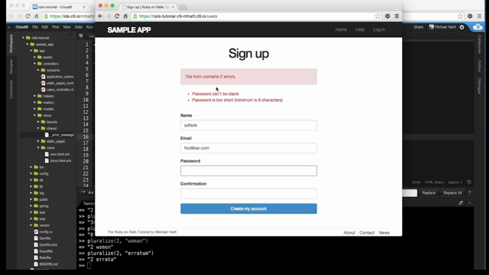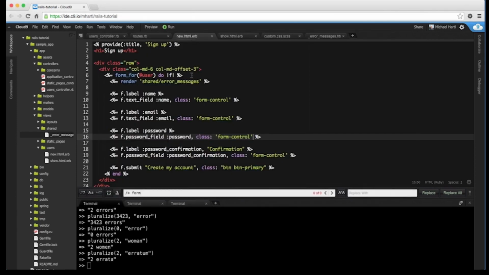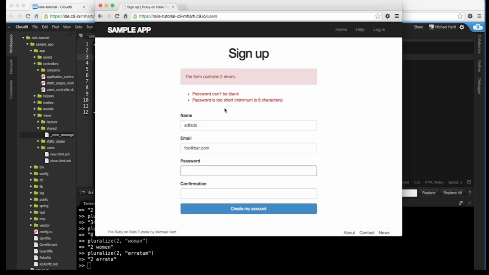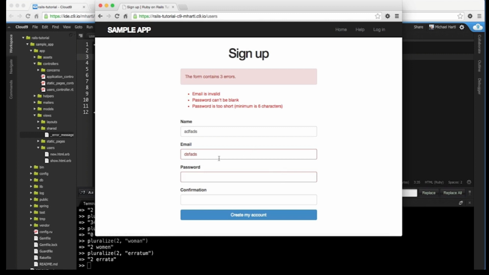Great, that's really nice. So now we've got some coloring here. We've got this red color. We've got the danger color again in this area here. So you can see if we put in something invalid, now the field is highlighted. So that's really useful.